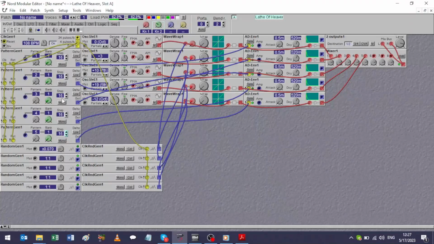So I remember talking to, I've forgotten his name, starts with a J, the guy who sent me the most recent community patch, and he was talking about making multiple clocks, which I had done as well. But if you really want things to get out of time with each other, you don't need two different clocks. You just need two different amounts of steps. So let's try with just one.